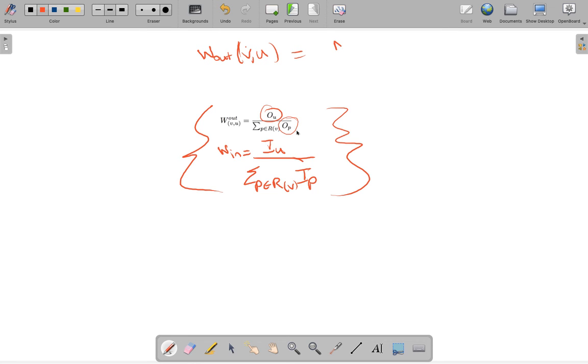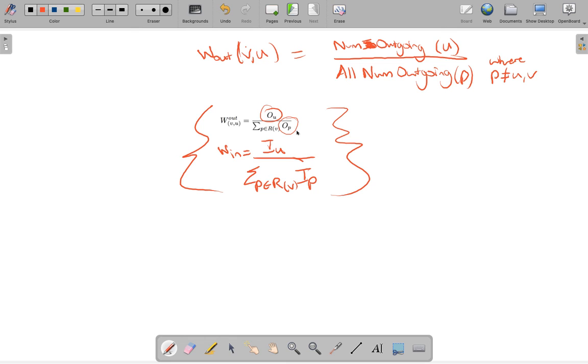It's the number of outgoing of U. So this is the number of URLs that go out of U, divided by num outgoing of P, where P does not equal U or V, and P is adjacent to V. That's like a rough estimate of what it basically is. So it's all the reference pages.